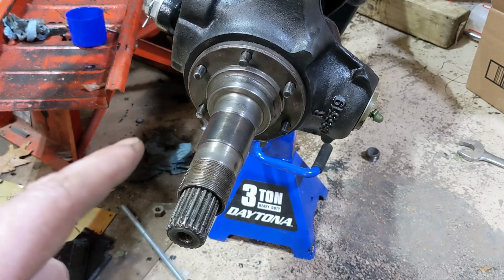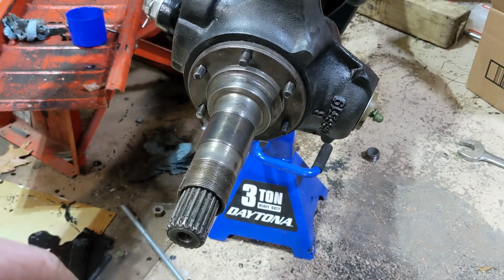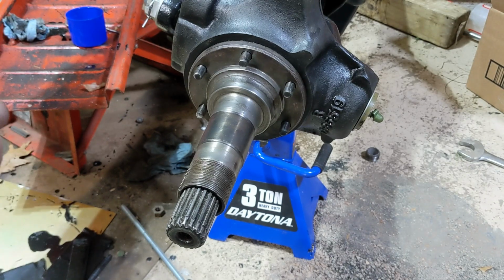This is out of a 1974 Dodge Power Wagon. It evidently fits Ford as well. It's an open knuckle kit, but this is the only conversion kit that I've found available for it. So let's get to it.